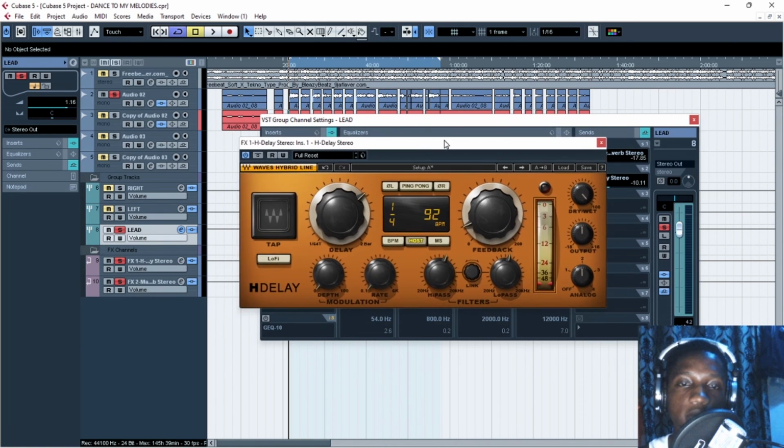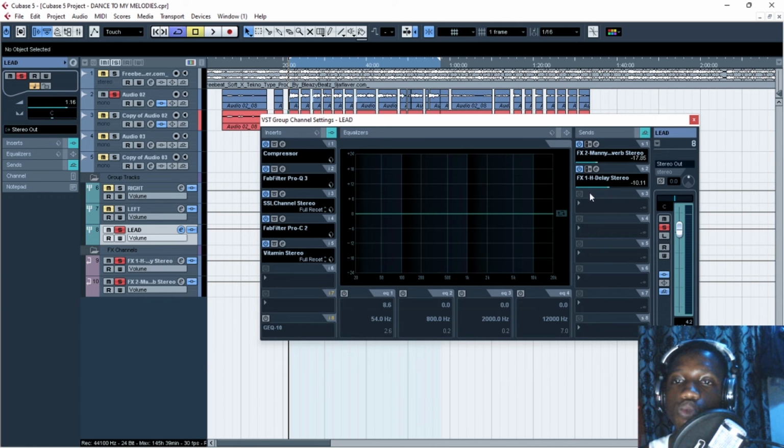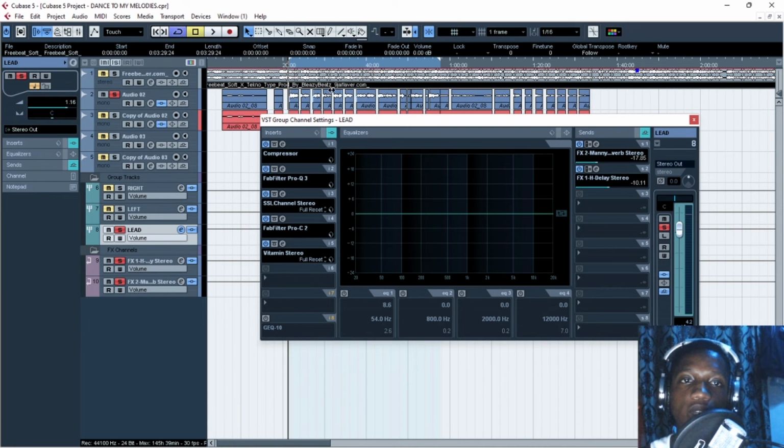Okay, so the last thing I added was the delay, okay. The delay, Echo delay from Waves. I set my delay to 1/4, then the tempo of the track was on 92 BPM, then I set the feedback to what, 20. I gave it a high pass, then this was my low pass, okay. Sometimes you can EQ your delay and your reverb if you want, okay. Very simple. So I send it to the lead vocals track, minus 10 decibels. So let's listen to what the delay is doing now.